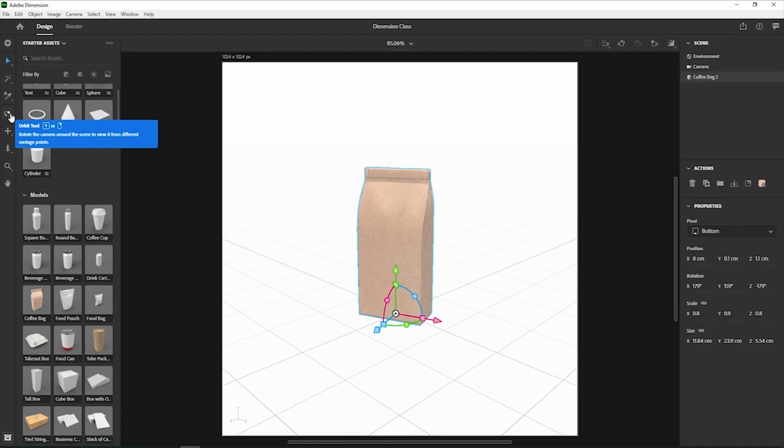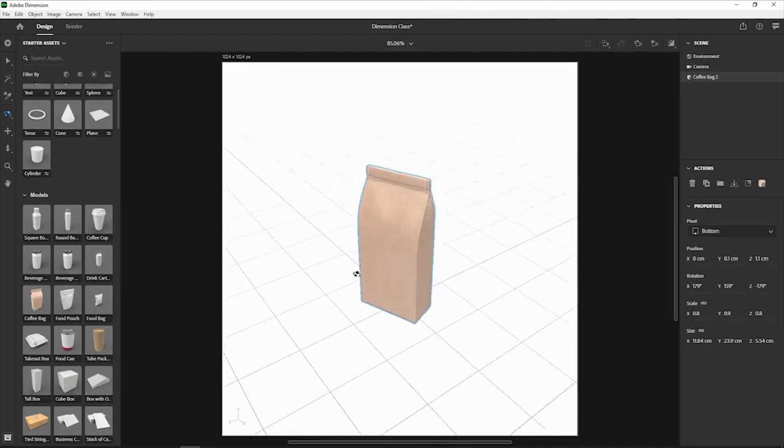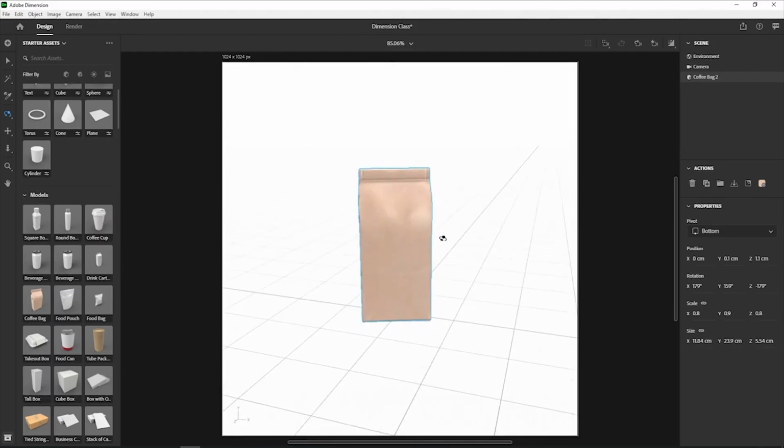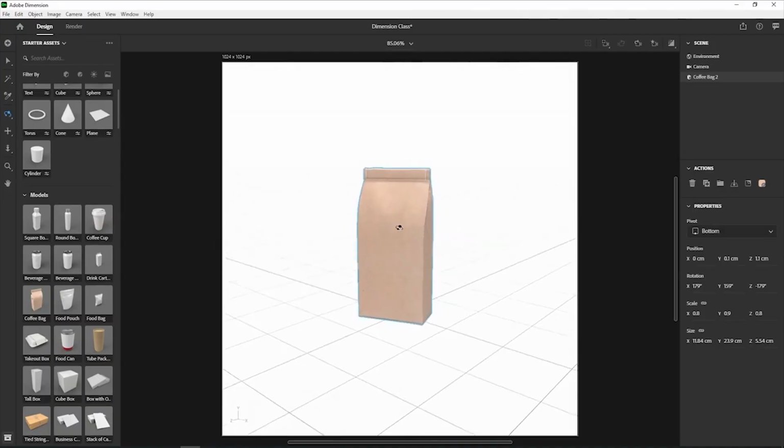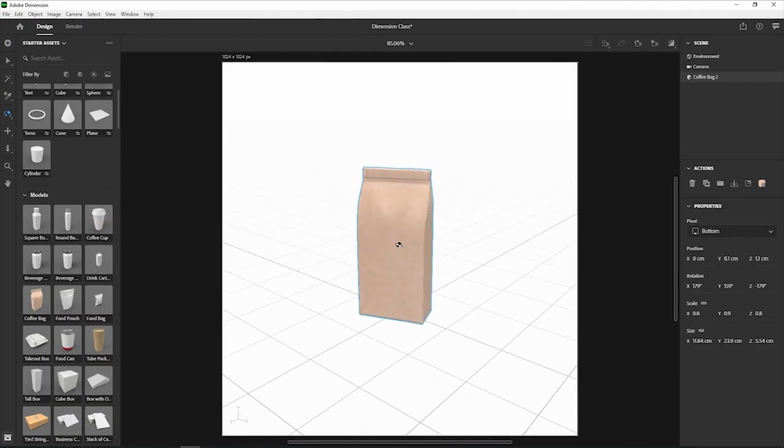The Orbit tool can be accessed by hitting this icon. Alternatively, you can use the number 1 and also the right mouse button to access the Orbit tool. This tool allows you to move around, move above, and move below your object or the 3D scene.